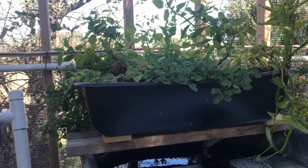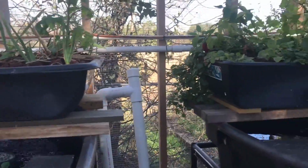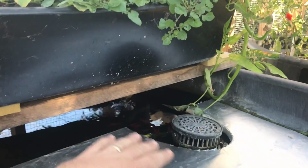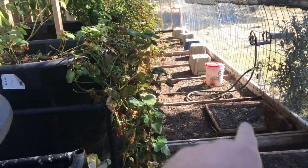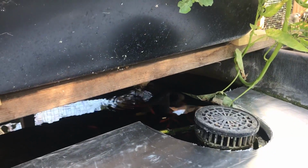Jeff's the one that came up with the all thread, and David and I looked at each other like, gee, that's pretty obvious. But you might ask, well, why did you ever put them the other way? Well, I wanted to create shade for the fish and try to keep the quail from drowning themselves, because every once in a while the quail will get their wings wet and you'll find one floating around here dying. Well, it didn't work to keep the quail out.